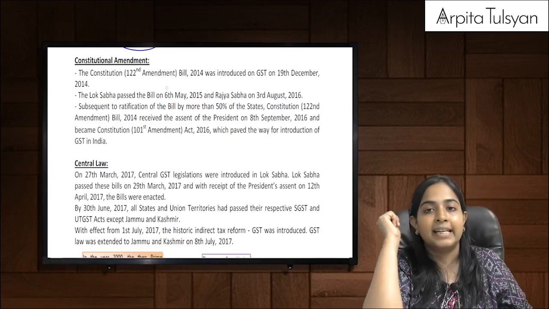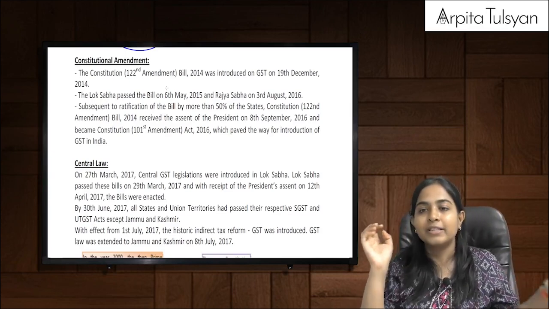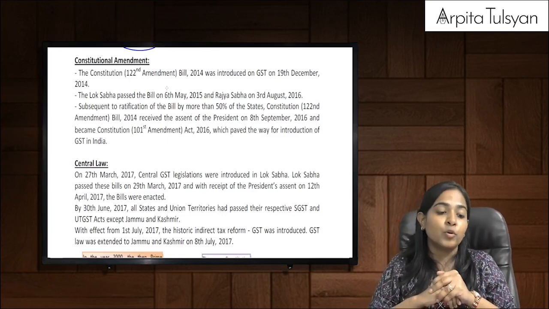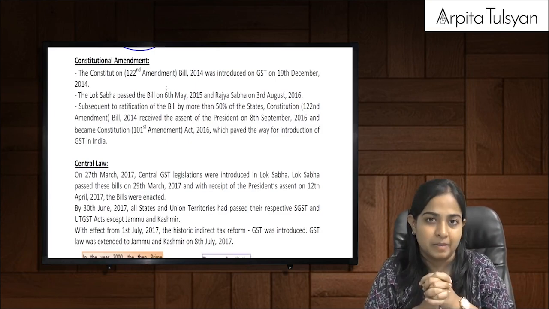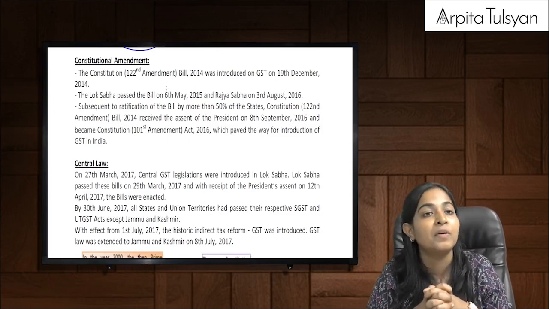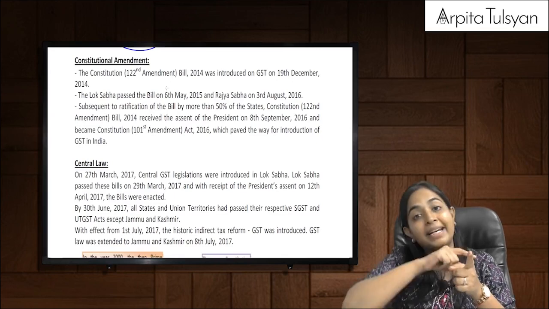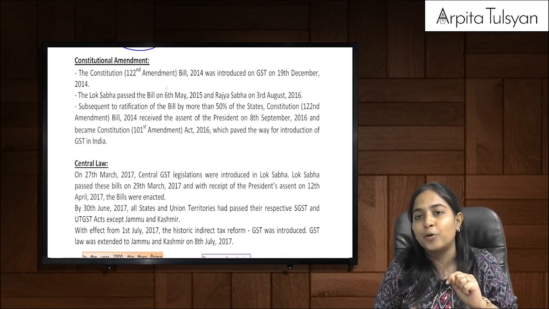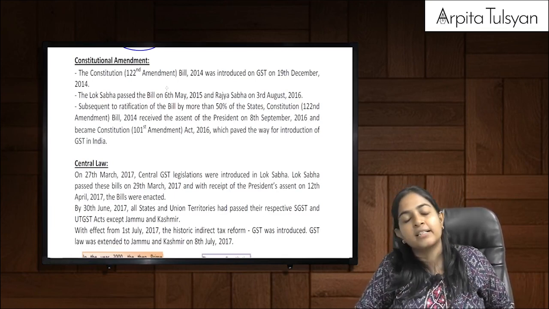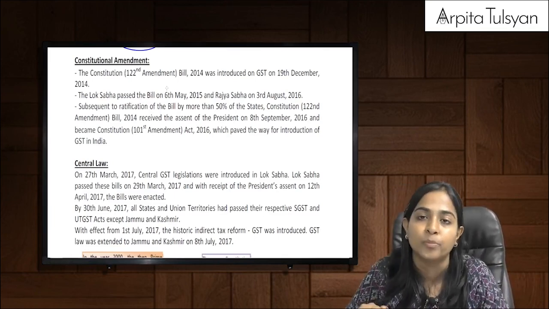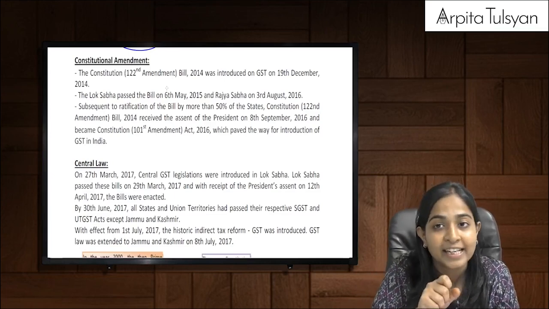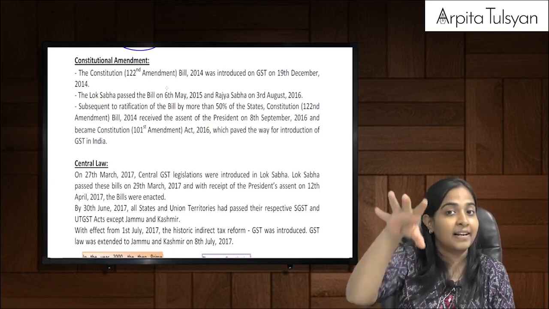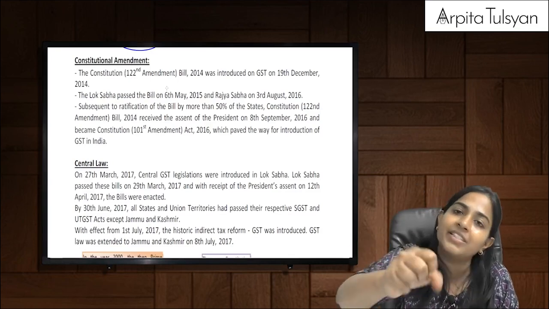So basically what they thought was, GST is a tax on goods as well as services. Yes. So they wanted to give power to both central government as well as state government to collect taxes. Just now I told you, goods and service tax, this tax goes to whom? Some portion of it goes to the central government, whereas some portion of it goes to the state government.